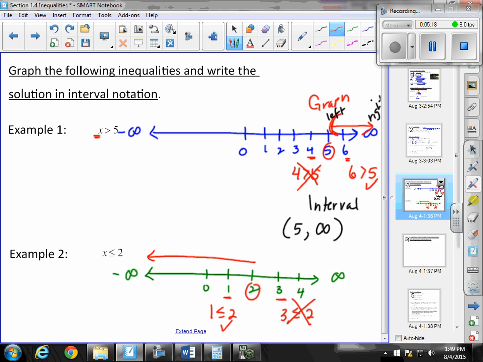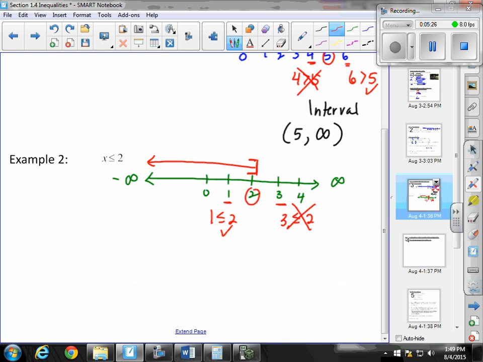My inequality sign this time has an equal to part. So when it's equal to, we're going to use a square bracket. And then when we write our interval, again, we look at what's on the left edge and what's on the right edge of our shading. Negative infinity, always use a parenthesis, comma, we're going out to 2, and this time we said 2 can be equal to, so it has a square bracket. And that's what the interval for that inequality looks like.